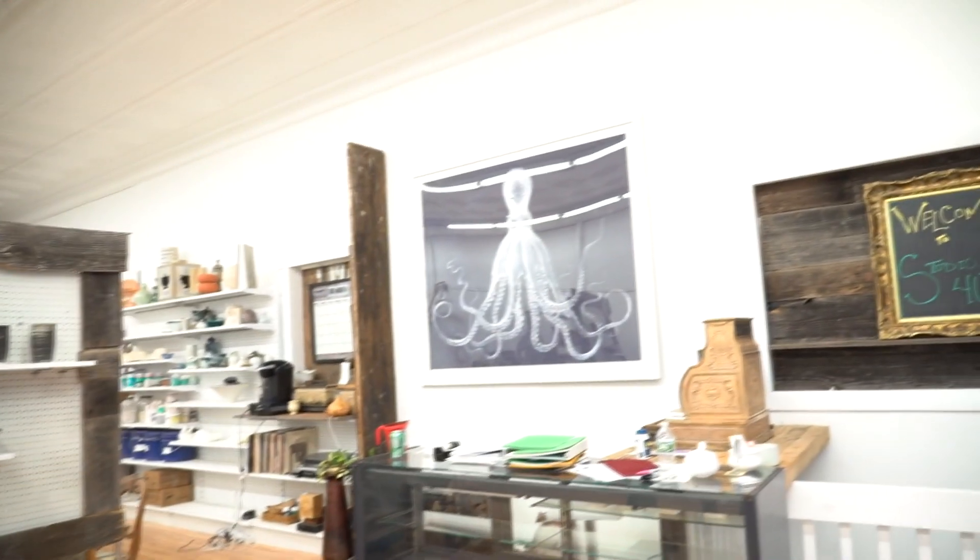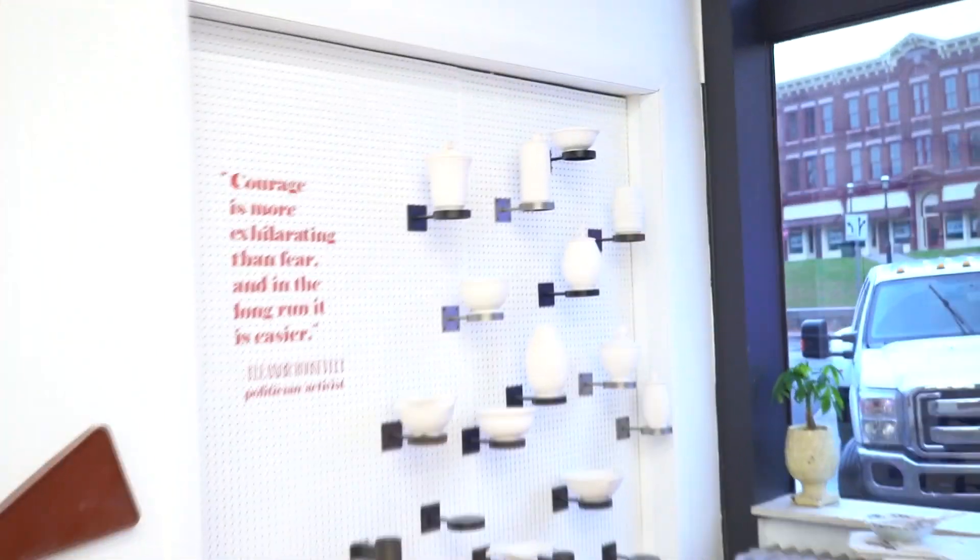Where you're standing right now is going to be the gallery area. We have three additional spaces for artists to rent downstairs, so they have an opportunity to teach, sell their work, and have a space to work — almost like a co-op space. If you're an aspiring artist and you want a place to go, come to Rockville. What exactly do you offer here?